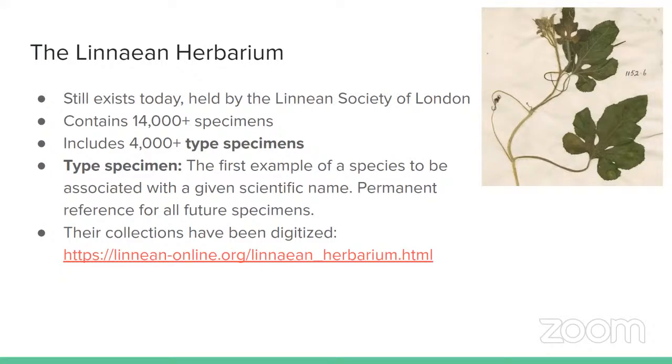Includes 4,000 type specimens. Does anybody know what a type specimen is? Okay. So this is something that is used pretty much across systematic phylogenetics. So I'm trained as a paleoanthropologist. So we use this too with humans, with animals. A type specimen is like if you find the first fossil, the first species, whatever it is, that one becomes the standard by which everything else is defined.